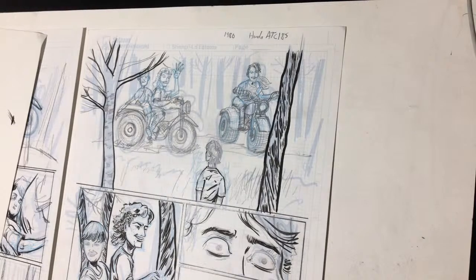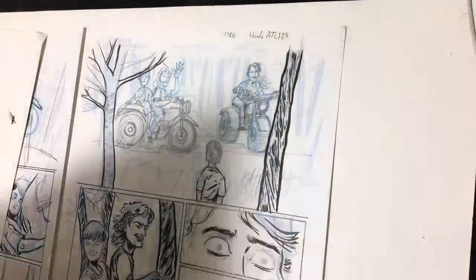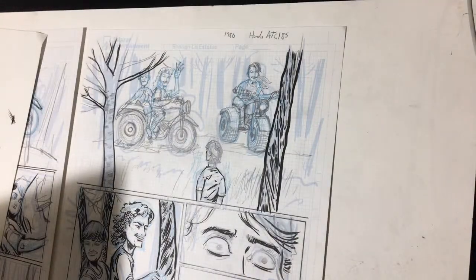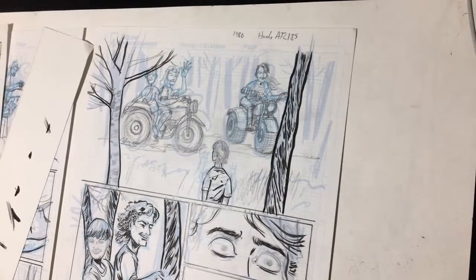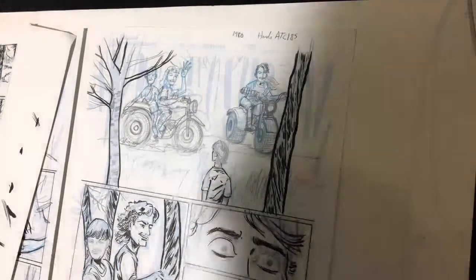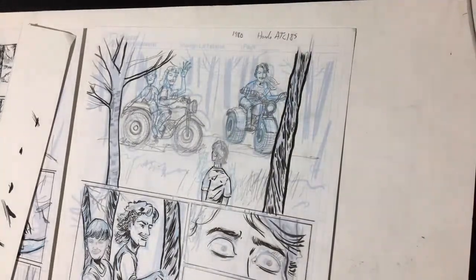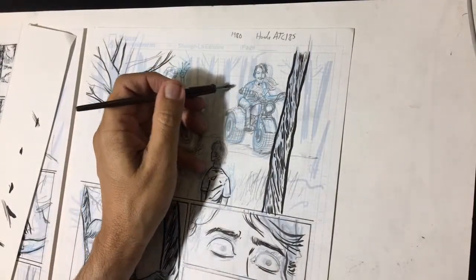Let's just take a look. Let's also get my other page that I finished because I want to have some continuity a little bit on this. I don't want it to look so freaking different. So let me just look at what I'm doing here. I'm doing trees and stuff. Okay. Here we go. Let's do this old homeboy.